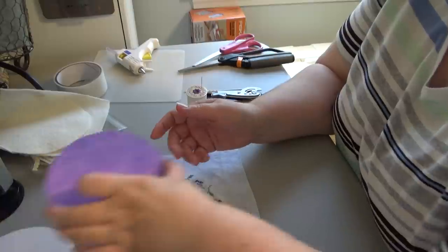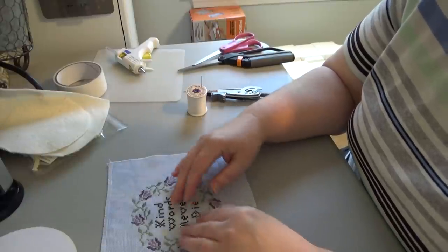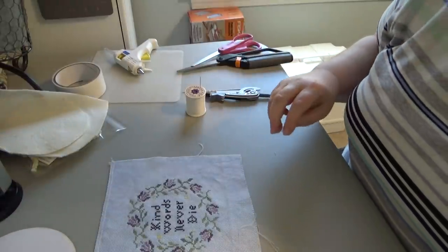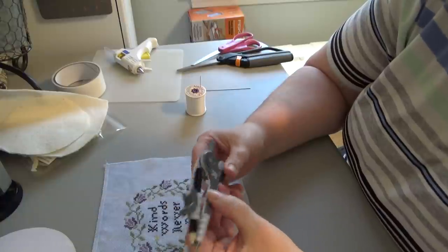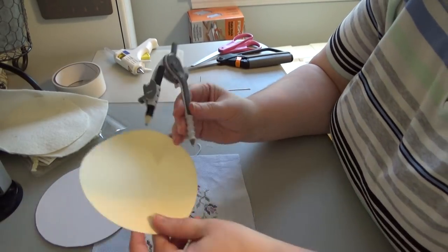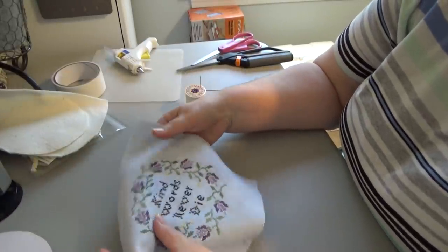So I have my piece. I already did the back piece. I found a coordinating fabric — I didn't worry about it too much because you're not going to see it. So I'll show you how I lace this on there. First I measured across with my ruler and found that this piece was just about five inches. Then I used a compass — I'm not sure which one this is — and in order to make a five inch circle, I set it for two and a half inches on its little ruler. Then I drew a circle on a piece of file folder because it's really thin and easy to cut out.